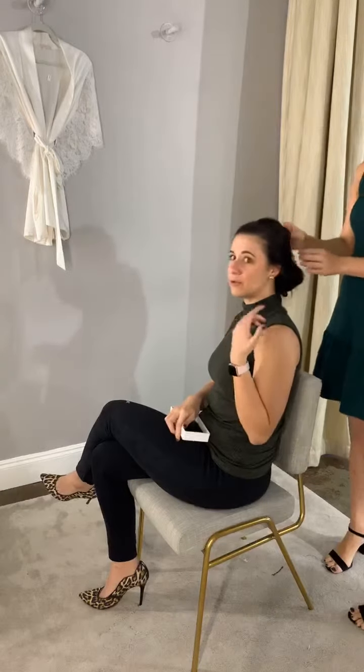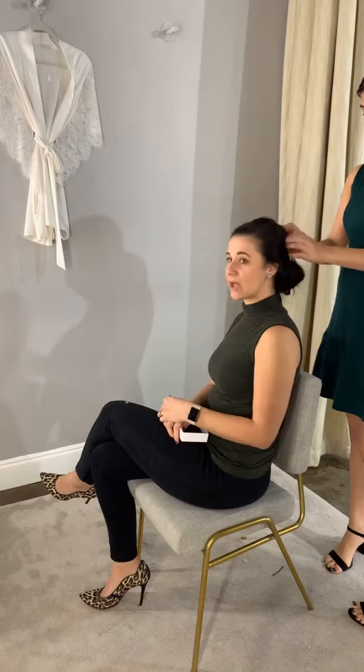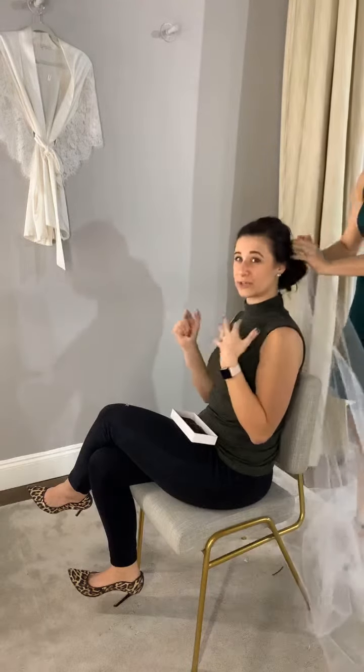The pieces are available for reorder, and we do have a selection that can be purchased off the rack if your wedding is coming up soon and you're struggling to find the hairpiece and you need something quick off the rack. We have tons of options for pieces off the rack as well. Or if you find a piece and you do want to reorder it, we have the option to do that too. So no time constraints, no limitation. We try to make the process super, super easy for everyone, whether you're getting married this weekend and you need a last minute piece, or you're getting married in a year.